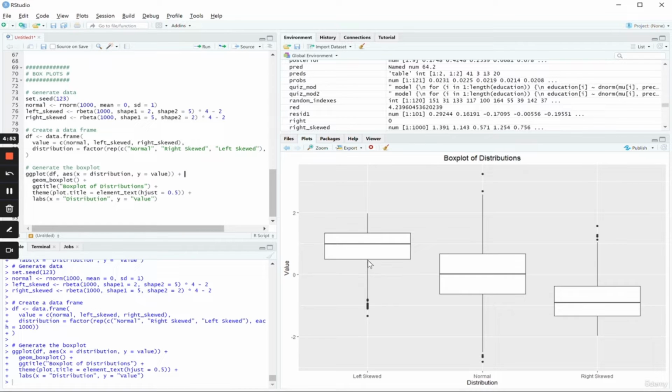As you can see on this left skewed distribution, the box is closer to the maximum point, because the distribution's leaning that way. On the normal distribution, the box is in the center because it's symmetric. And on the right skewed distribution, you can see that the box is leaning towards the minimum value, which would be on the left, if you're thinking about visualizing the histogram. That is how you can tell in a box plot if your distribution of your data is skewed based on just plotting it. Box plots and histograms are the best ways, I think, to explore your data and determine its distribution so that you can be safe, or at least gain some intuition around whether you can assume normality.